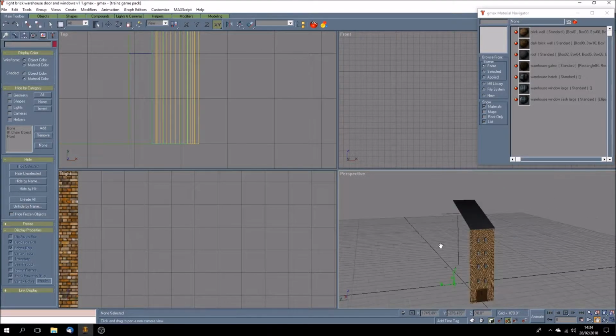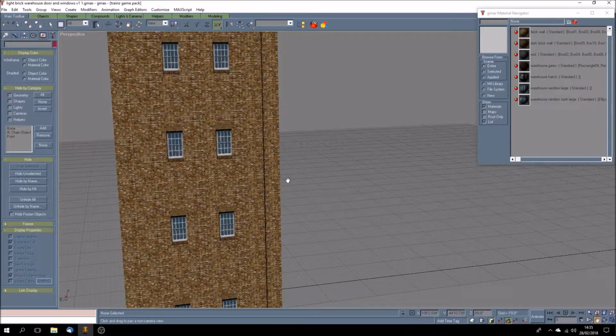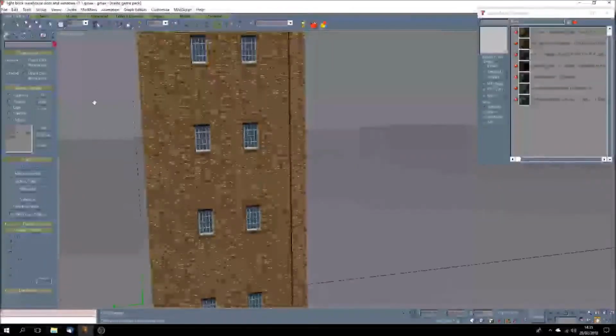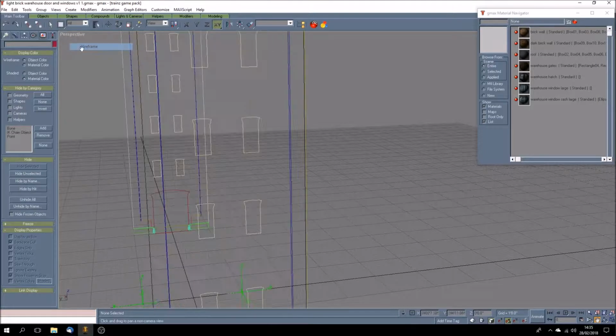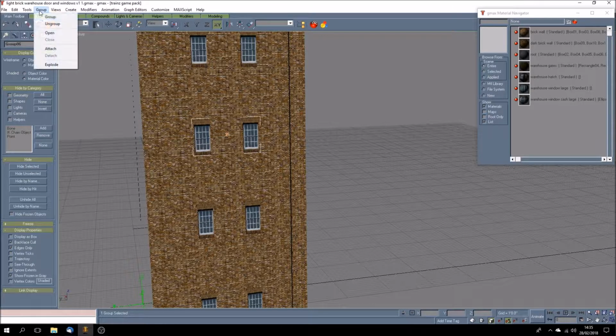Let's have a look at that, zoom back a bit. And you can see here all I've done is I've just changed some of these, this has now got larger windows. Again, they're just simply two-dimensional planes, but they've got that little bit there, because what I'm doing, if we were to look at the plane itself, it's two of them grouped together, so I'll just ungroup it a minute.